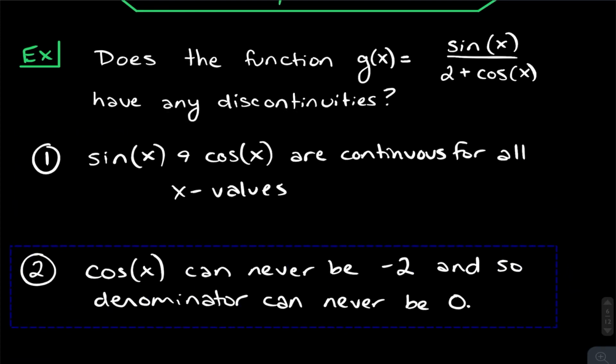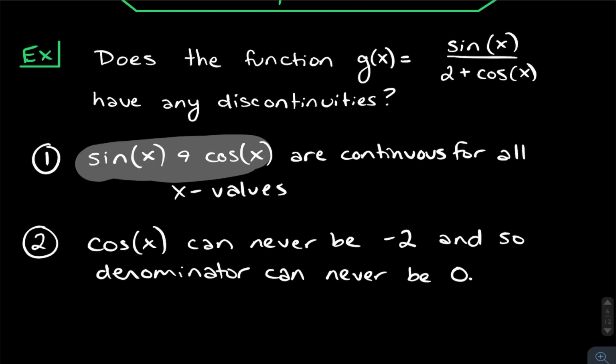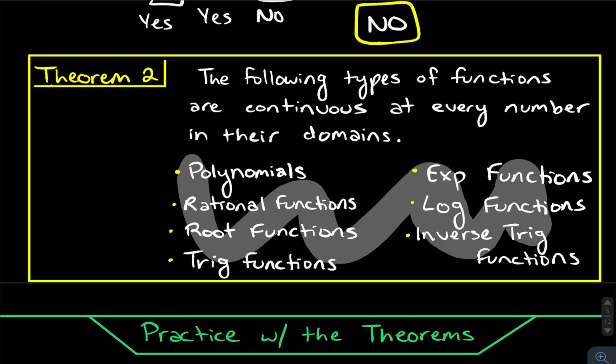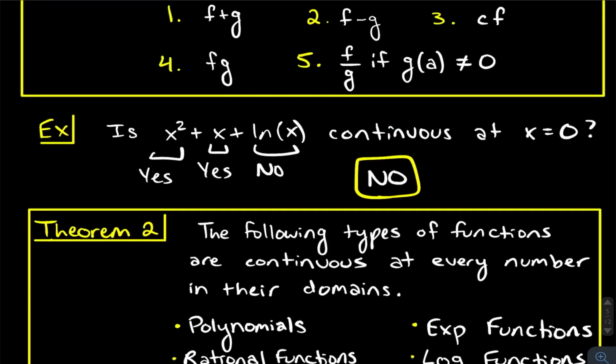Okay, I hope I'm not over explaining, but I do want to go back and talk about why this makes sense. According to our theorems, sine of x and cosine of x, we can just think of their domain. Their domain is all x values. And by this theorem too, we know that trig functions fall on this list, and so they are continuous everywhere in their domains. And pretty much with theorem 2, you don't need to think about this entire list, just think of everything but piecewise functions. I think that's a little bit better to think about.